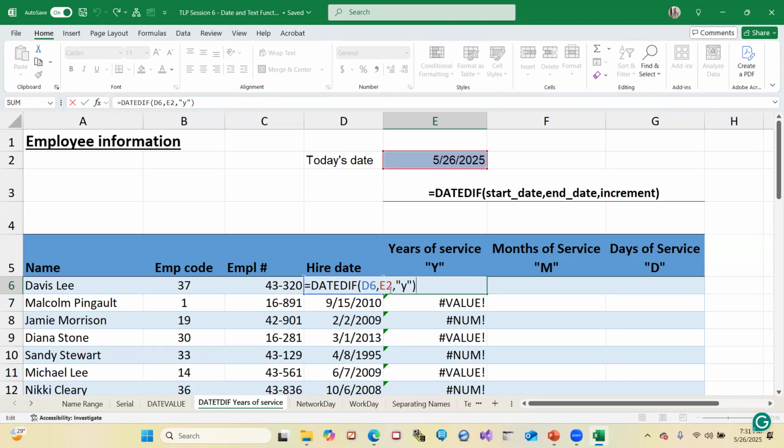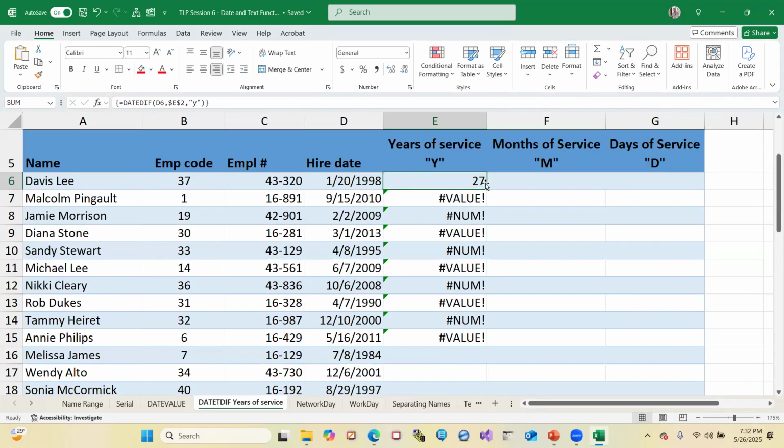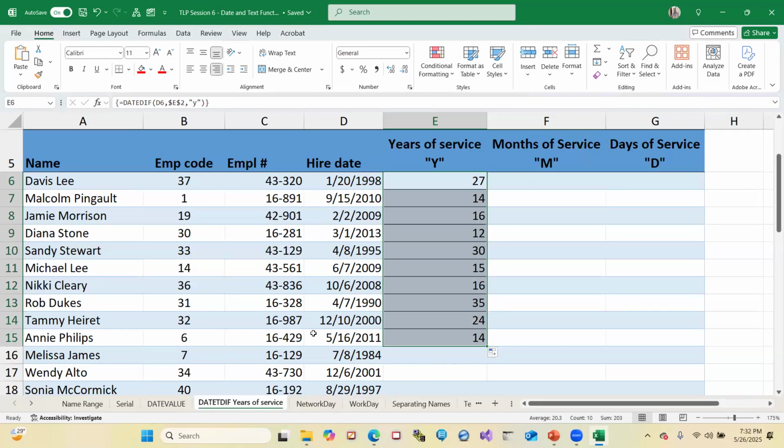So we are going to use the F4 key for absolute reference in this case. My cursor can be between, at the end, or at the beginning, wherever. I'm going to press F4 and I will have $E$2, which says the cell is locked. And I'm going to press Control Shift Enter. And there you go. I have 27, and the rest of them.